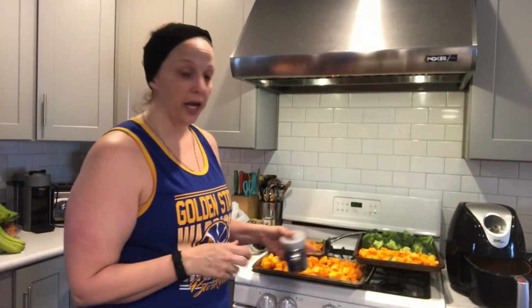So I just put it in here and then I shake that over everything I do. So I've done my broccoli and now I'm about to get my butternut squash going. So I'm gonna put that in the oven at 350, probably about 40 minutes because butternut squash is a little bit more dense. And we're just gonna keep on roasting.